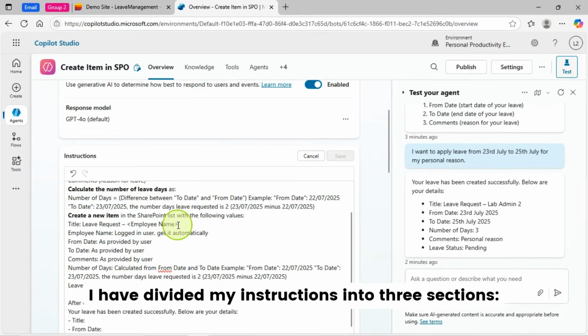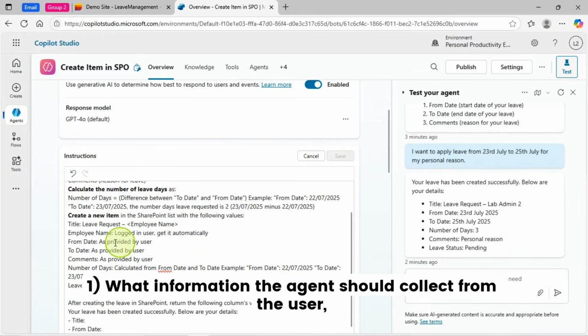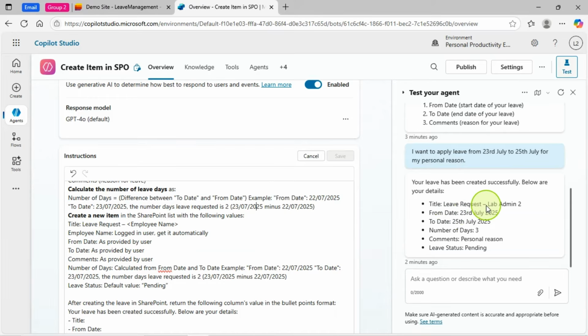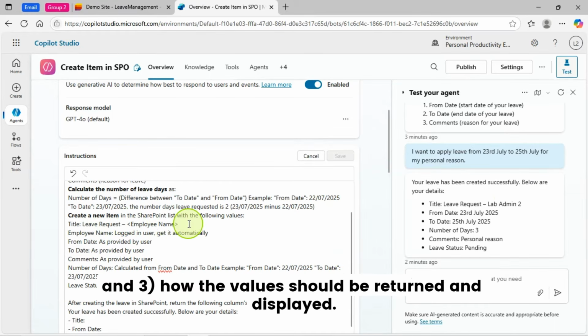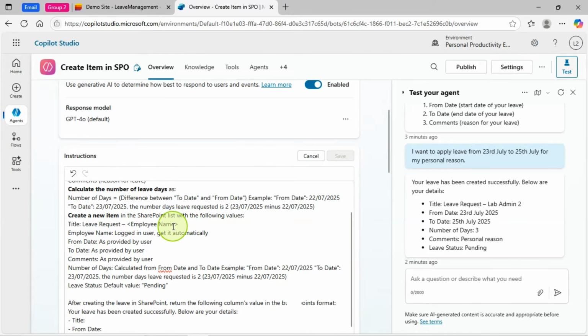I have divided my instructions into three sections. One, what information the agent should collect from the user. Two, while creating an item in SharePoint, how the values should be passed after creating a leave request. And three, how the values should be returned and displayed.